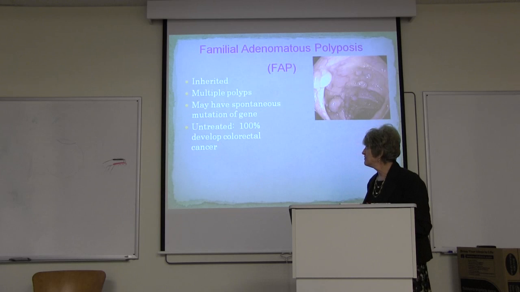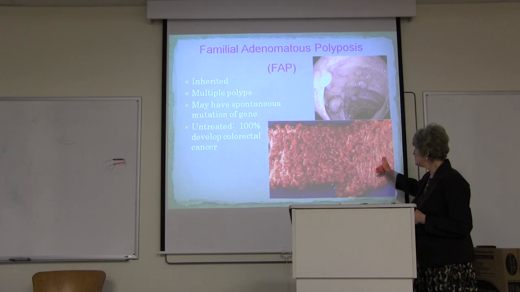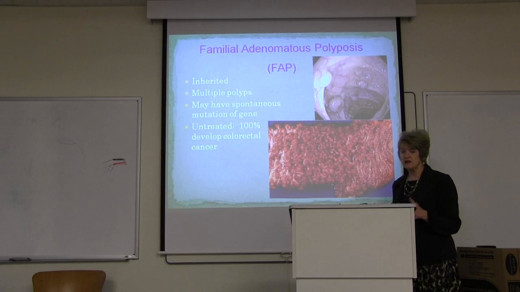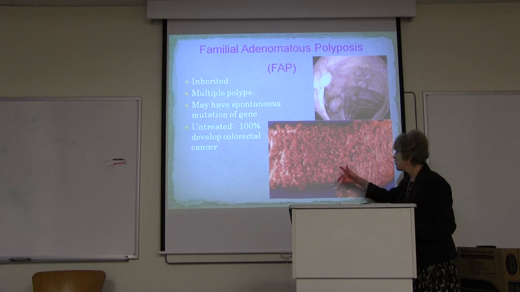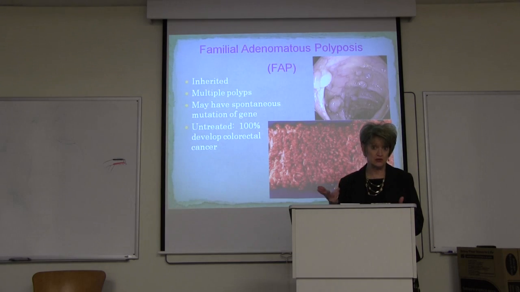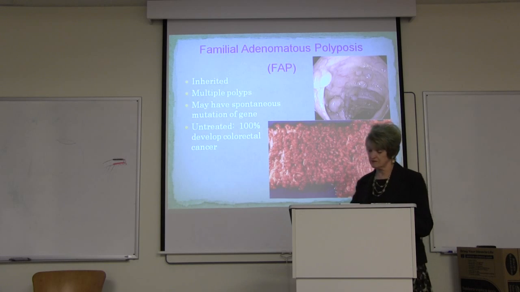I want you to see the problem here. Let me see if I can find my other slide. See where you literally have just hundreds and thousands of polyps lining the colon. There is no way you can get all those polyps out. Very different than when someone goes in for a colonoscopy and they say, oh, you had 2 polyps and we removed them and they were benign. No, here the patient is producing hundreds, sometimes thousands of polyps. There's no way to just remove the polyps. You have to remove the colon and the rectum. Okay?